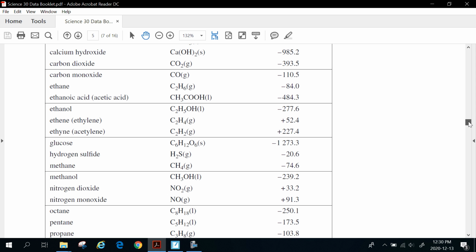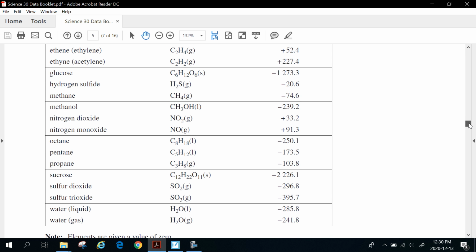I'm going to take a look at a couple of calculations, and the calculations that I'm going to be doing will be combustion reactions. And just so I don't need to keep coming back to your data booklet, we'll be taking a look at this one here, octane. You don't need to remember what it is. It's given to you in your data booklet, as is the heat of formation. And propane is the other one that I'll take a look at. Again, it's given to you here, and the heat of formation.